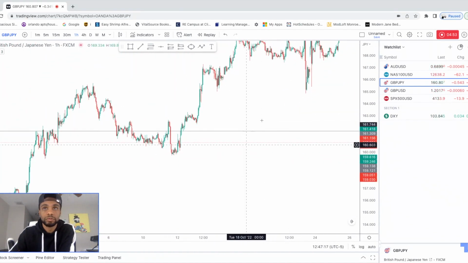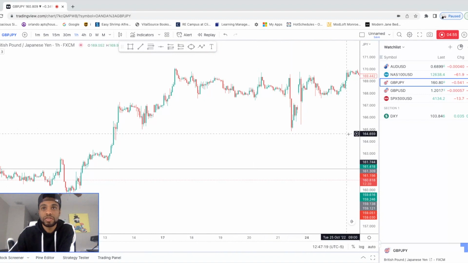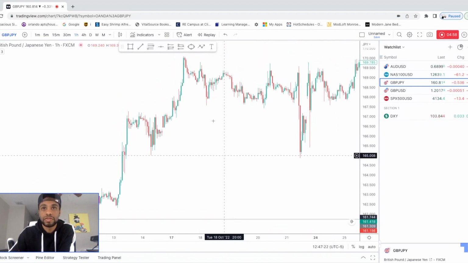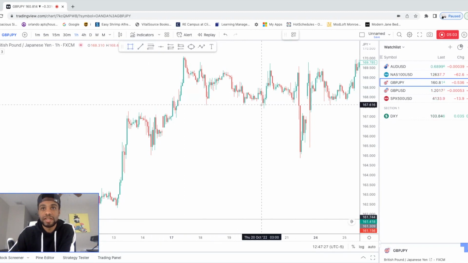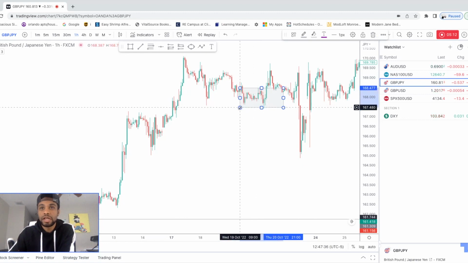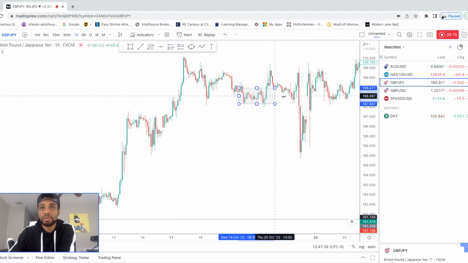All right, so this is a not too bad example of it consolidating. You'll see that it's pretty much consolidating here within this zone. It's not really making any big moves. So that would essentially be consolidation. It's not going up or down yet. It's just staying within this little area here until it decides to break out and creates more movement.